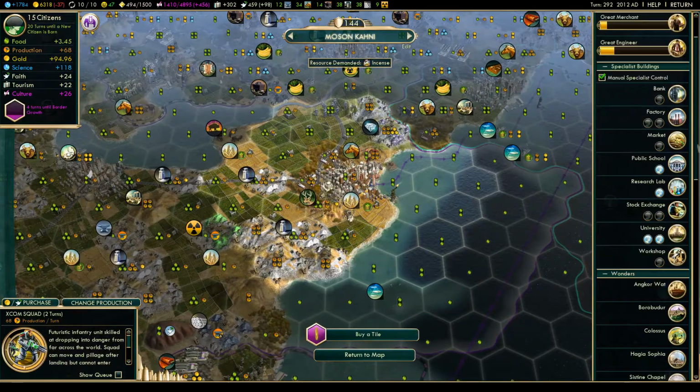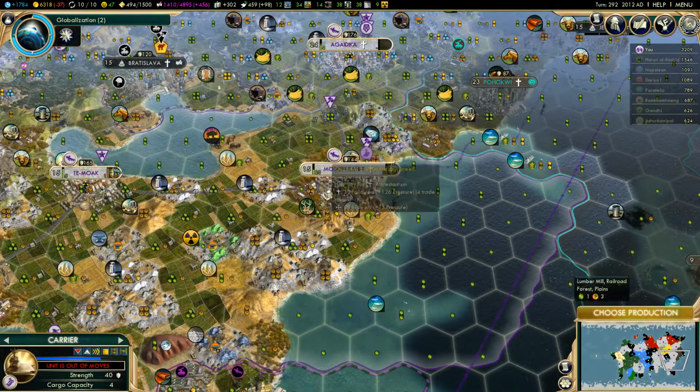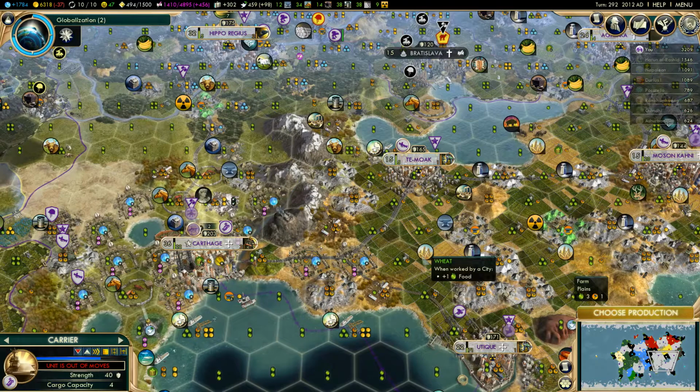I mainly only talked about founding a city and what to keep in mind when you're picking a location, but yeah, this series could go on for another 5-6 episodes or parts, depending on how many more topics I have to cover about the game.